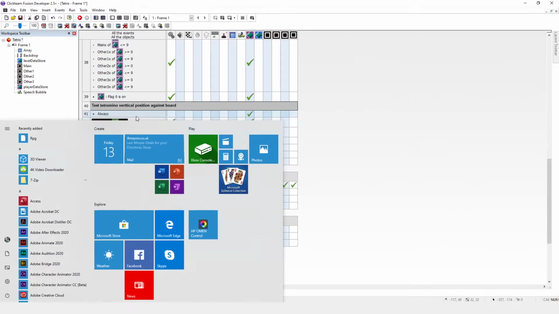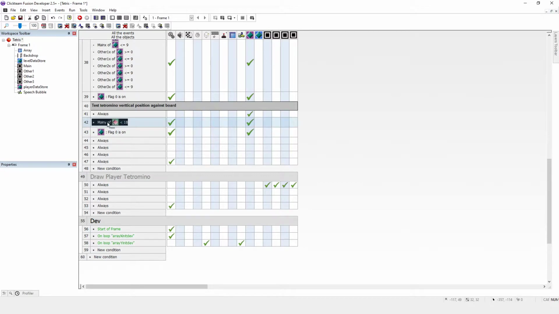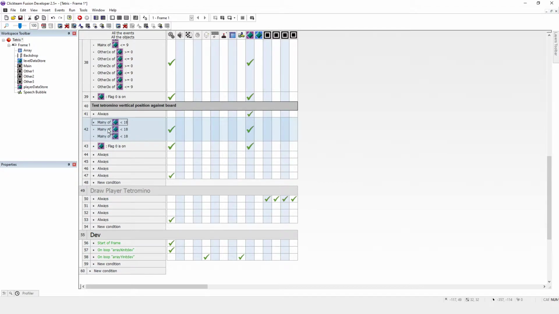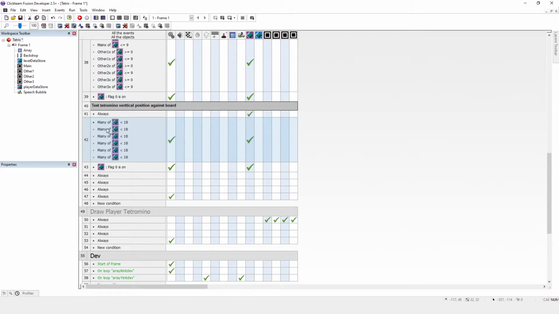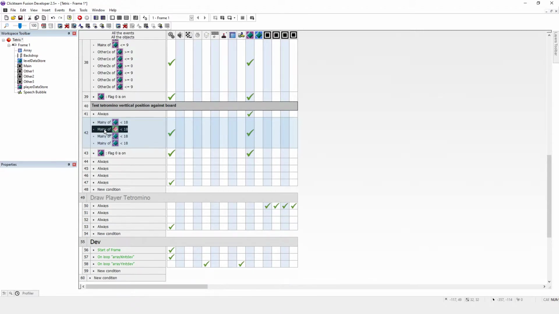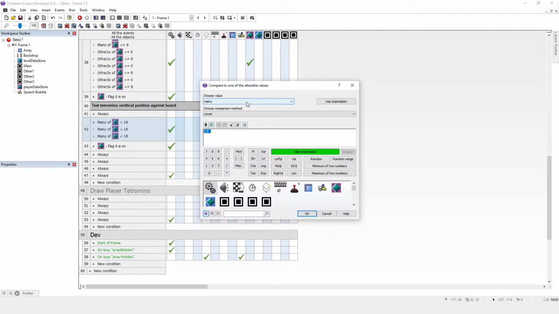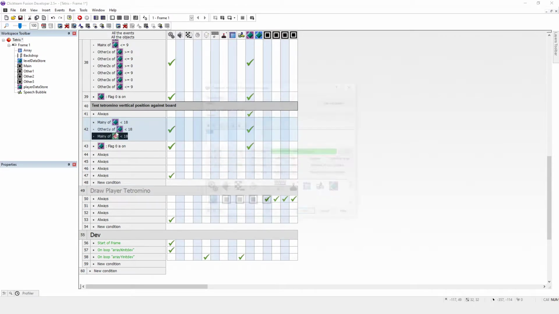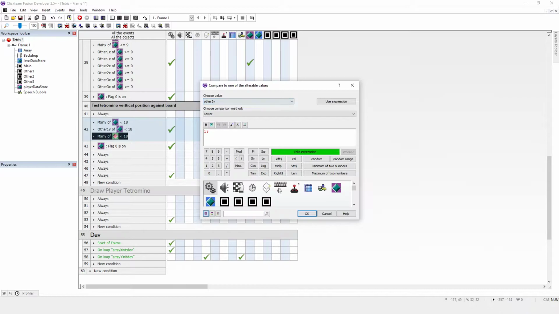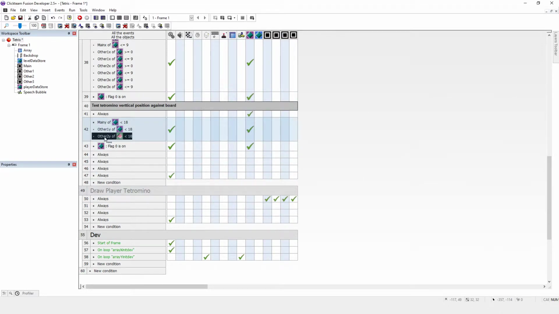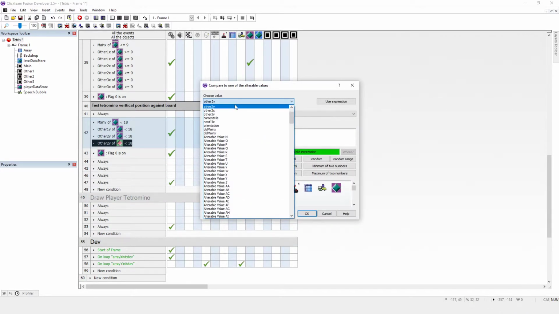Okay, let's copy that. I've done way too many. Oh, actually I can't. Oh, I can. Right, so it's just Y, and then other 2Y, and then one last one, other 3Y.